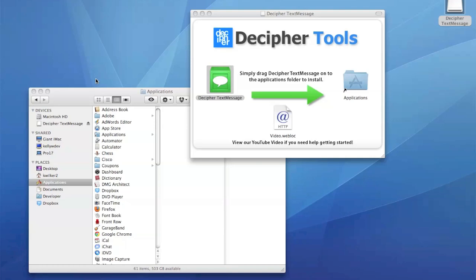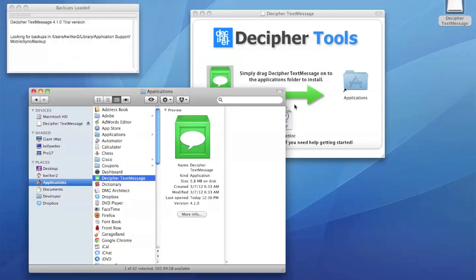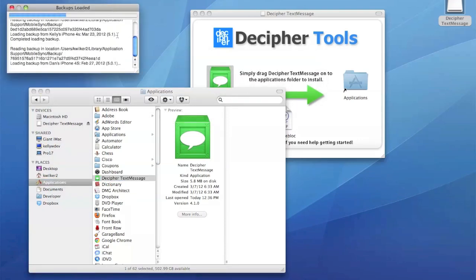You'll notice that I'm actually on a Mac right now. I'm going to splice in videos of doing the same thing on Windows so that everybody knows how to do what they want to be doing. When I launch the program, what I'm going to see first is this list of the backup files that were actually loaded by the program.